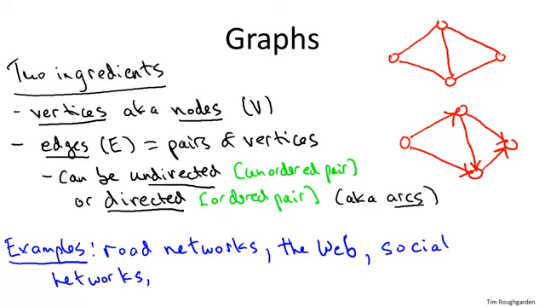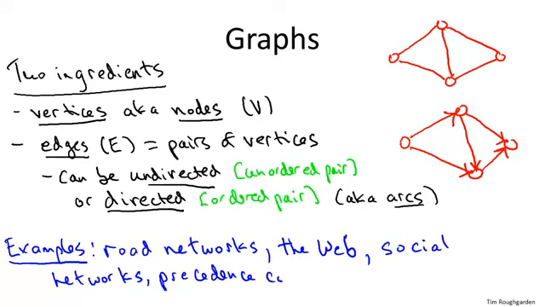Social networks are quite naturally represented as graphs. So here the vertices correspond to the individuals in the social network and the edges correspond to relationships, say friendship links. I encourage you to think about amongst the popular social networks these days which ones are undirected graphs and which ones are directed graphs. We have some interesting examples of each of those.